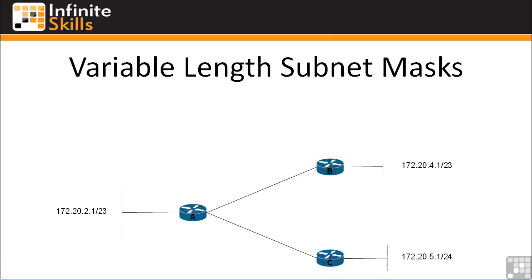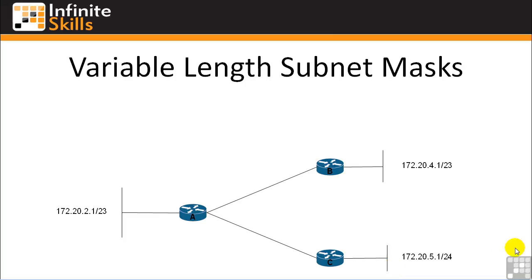I love my diagrams. Just wait till we get into the router labs and you see some of the labs that I've set up inside GNS3. At any rate, we have a small, simple network here, 172.20.2.1/23 over here, and the various other networks on the right-hand side. Now let's say that this location C is a new addition, so you've put this network out here, 172.25.1.0/24, at that location, and when you do, you get reports from location B that they can't get to any of the IP addresses over here at location C. So you dig into the problem report and everything looks good to you, so let's walk through the troubleshooting for this particular network layout.